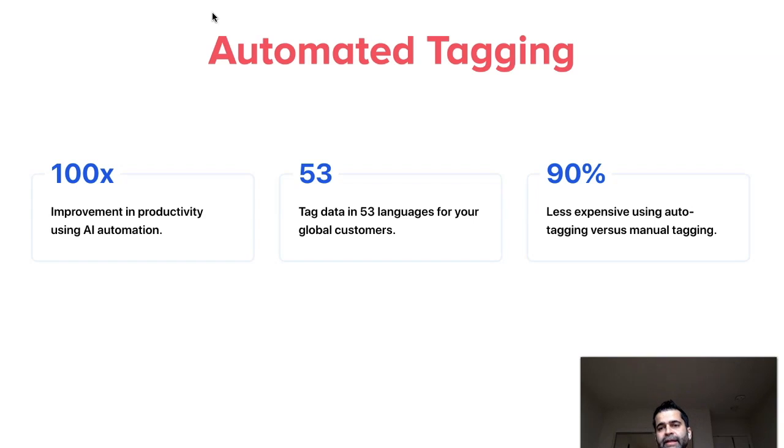And of course, it saves a huge amount of time. When your data is tagged automatically, it runs through a machine learning system, and it's 90% less expensive to automate tagging versus manual tagging. As I talked about before, if you want to do it manually, you'll have to hire people, they spend time, and then it's prone to error. With automated tagging, you don't really need to hire anybody because machine learning does all the work for you. It takes very little time, usually like 2 to 3 weeks, depending on the tool that you're using, and it's less error prone, which means if you see a couple of errors, you can still run it again and be there on time, right?